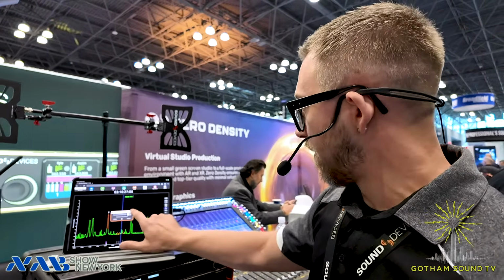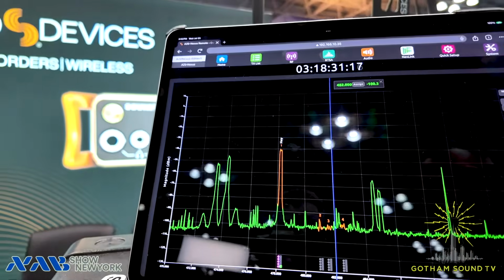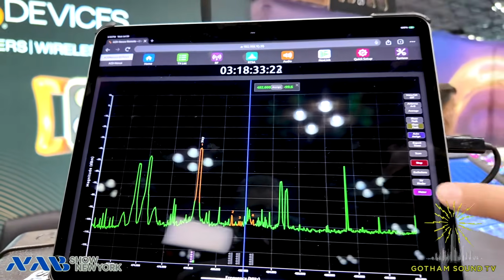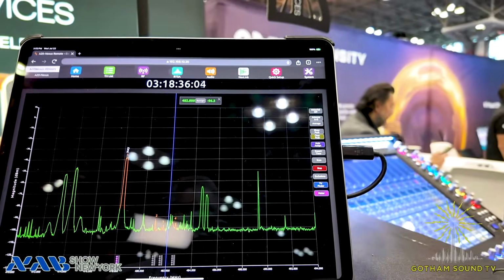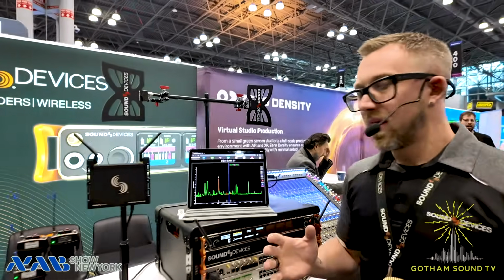And then one of the other really fun things that we've got in this new version is a TV finder. So when we click this, and I'm not in a range that I want to be, what the TV Finder will allow you to do now is automatically find DTV stations and label them for you, so you know what you need to work around, right? So again, no matter what medium you're using our system in, we really wanted to help the user have a lot more fun with RF. Give them the tools. I really appreciate that.